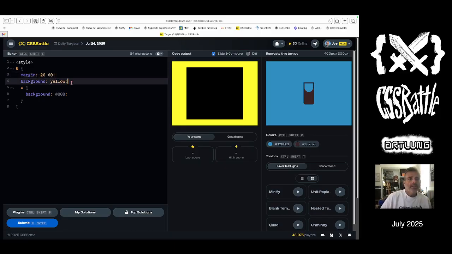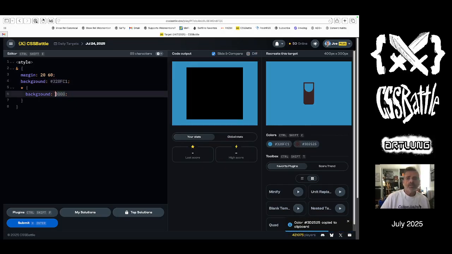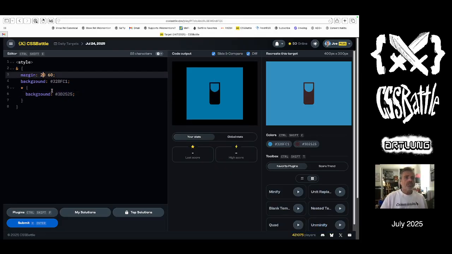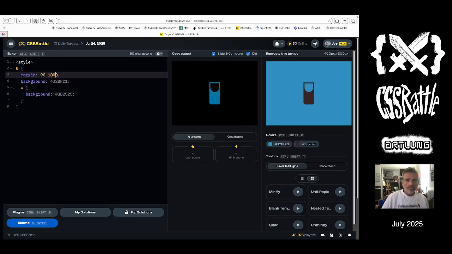I'm putting the color into the margin value. That's not going to work. All right, so instead of black, we're going to put this, I guess it's a deep red or brown. So our first step is to use margins on the HTML element to narrow in the body element. 3, 5, 6, 7, 6, 65, 66, 67. That's step one.